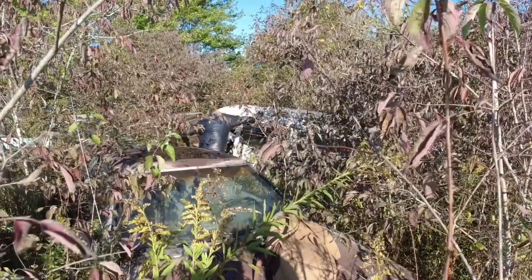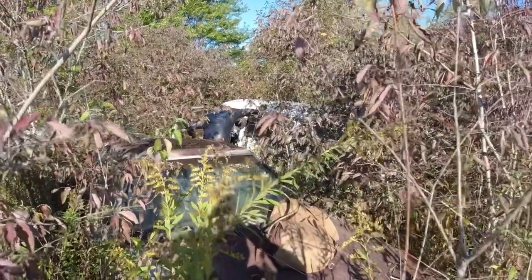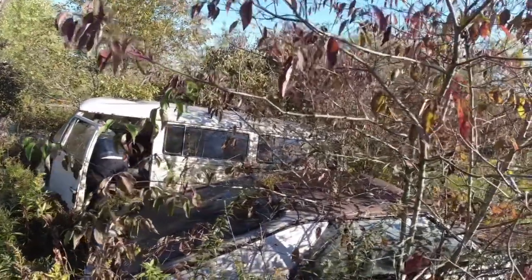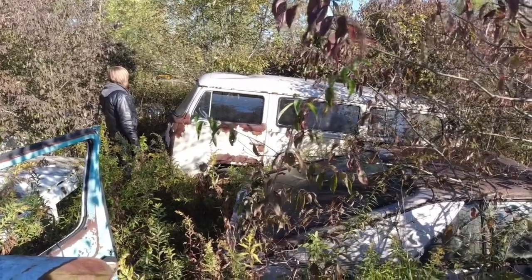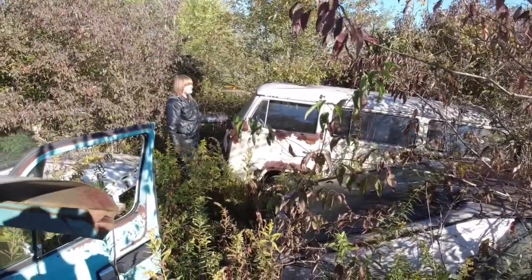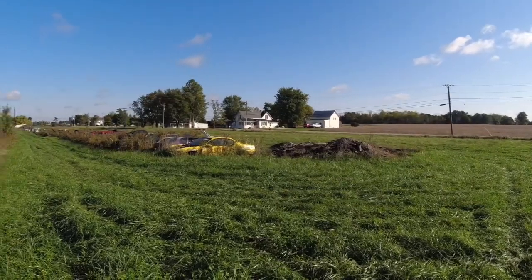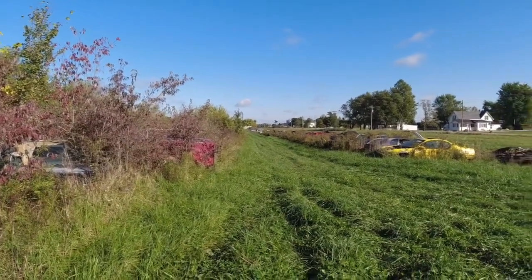Wow, nice door panel. Holy shit, that's a nice door panel. Out there, folks, it's a 1970 van. It's being scavenged right now to see what kind of good parts are in it. How's the windshield look all the way around, though? A little milky, but good. Yeah. Can you get to my tool car? Sure, I can. More old '81s and '82 possibly Escorts in the woods here. Here's the last row, which you can basically see from the road. Dude, they're awesome.